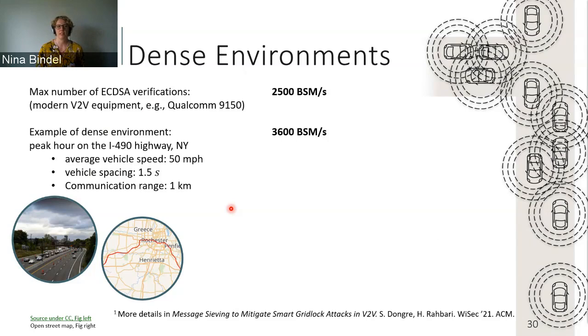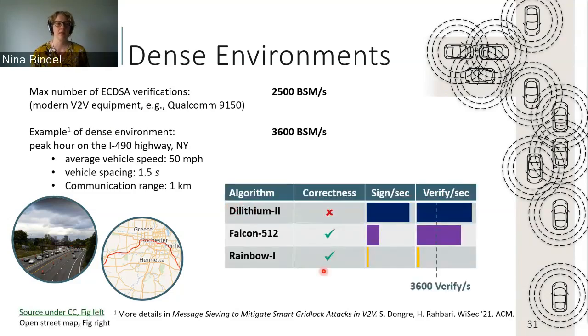And so they propose in their paper a clever algorithm to select more important messages. And the question is, is that also needed for post-quantum? And definitely, from this preliminary data using the reference implementation, it looks like Rainbow is well below this threshold of 3,600. So for Rainbow, probably also some kind of selection algorithm or method must be used, while Falcon and Dilithium using their reference implementations are already well above the threshold.